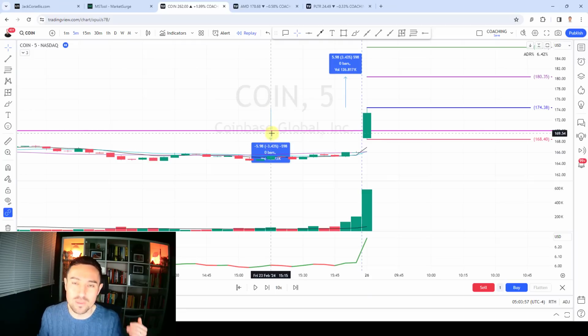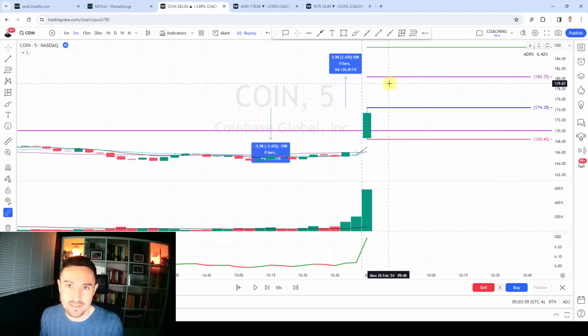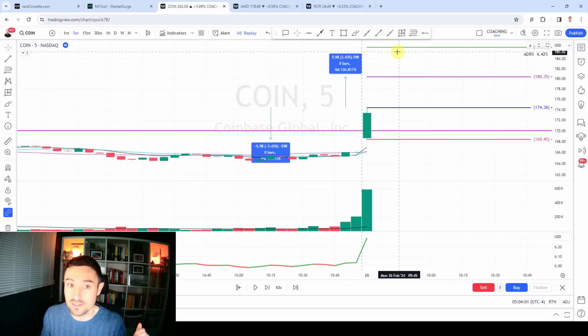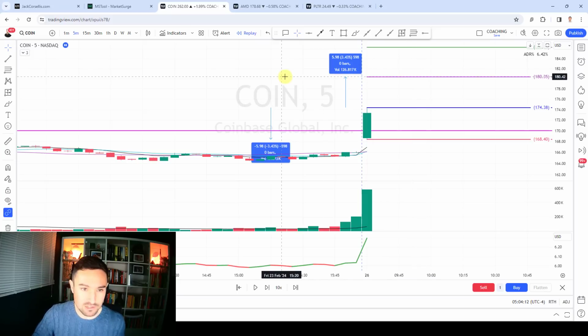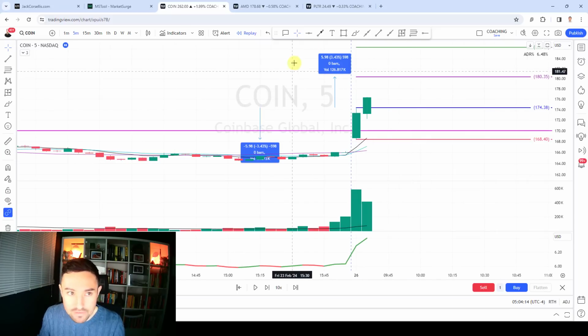So this is where you're setting your free roll targets to sell potentially half of the position. In this instance, AMD, we'll go for 2 times the initial stop loss, so we'll take a third off, so we'll do it a little bit differently. But this is where we can have the free roll targets to get risk-free on the trade. So let's just play this forward. Everything flows into each other.